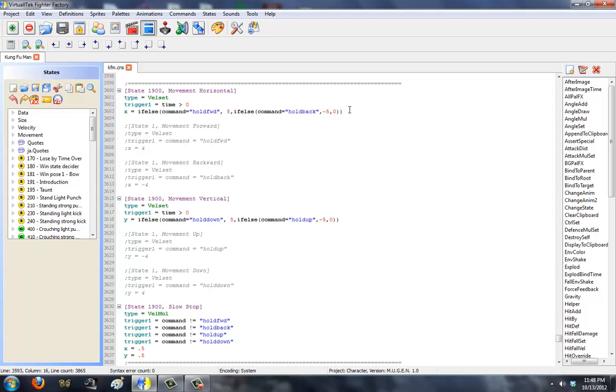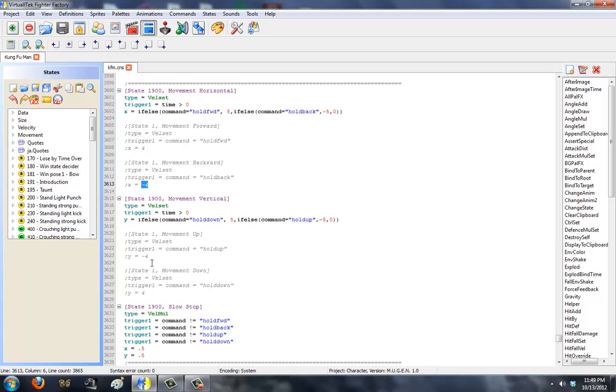Now, I made this in a kind of short, complicated-ish way, but it works the same as doing it the long way. Now, this is the short, complicated-ish way. This is the long way. Basically, I'll tell you the long way. To move them forward, it'll be type vel set with the trigger for command forward, hold forward. So if you're pressing hold forward, you're gonna move at I guess 4 pixels per second. I don't know. No, less, 4 pixels per tick. I'm not sure how this works, honestly. But your velocity is gonna be set to 4 if you hold forward. If you hold back, it's gonna be set to -4.